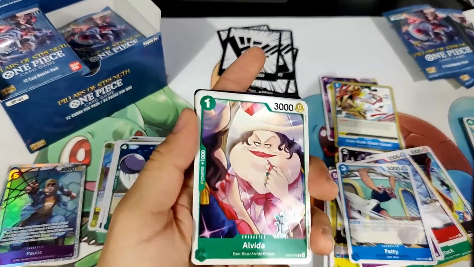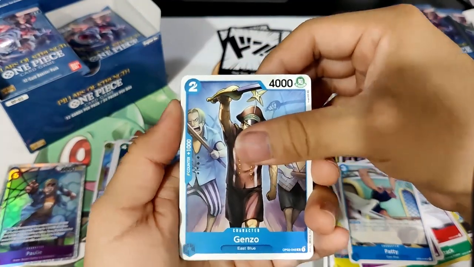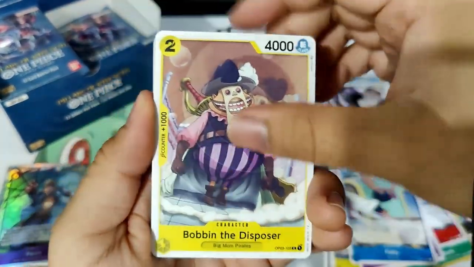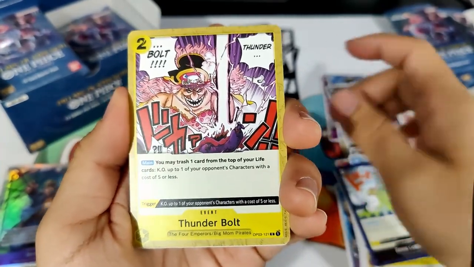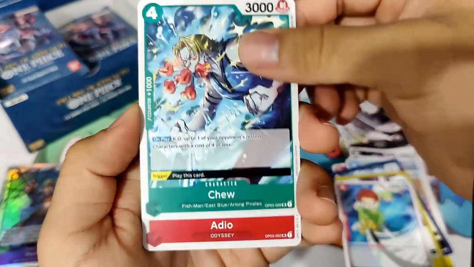Okay, cool. All right, so we have Alvida, which is a duplicate. We have a Genzo, Jerry. These are all duplicates. This is new for us. Bob in the Disposer. Boing, that's how he acts in the anime. We have Anisalabi, one of my favorite arcs. Thunderbolt, Haruta. We have Chu again.